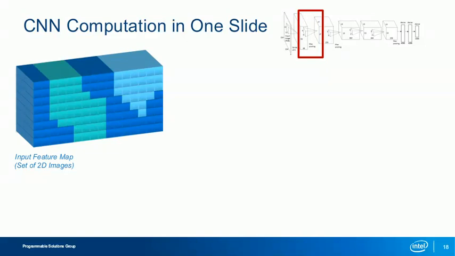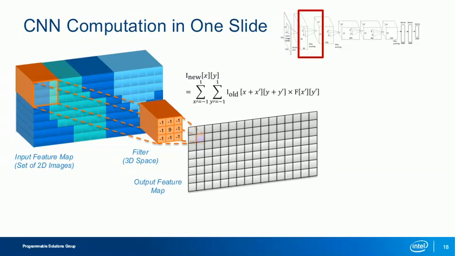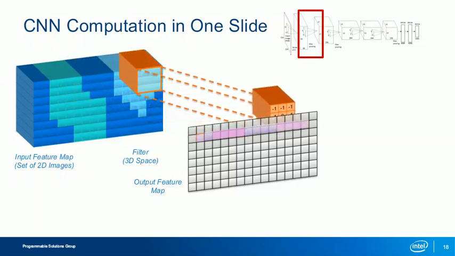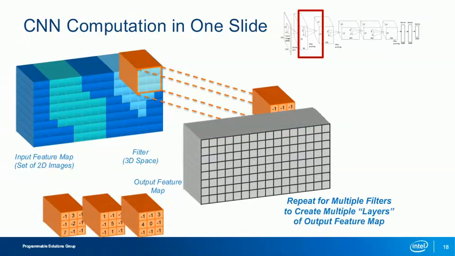Every input feature map to the layer is a 3D tensor. In the very first layer, that would be the image. In the convolution layer, we would take a small filter, for example a 3x3 by input depth sized, and perform a dot product with the input receptive field, and produce a single output value. The output value is part of the output feature map of that layer. We will then slide the filter across and down the input feature map to produce a 2D output feature map. To generate multiple output channels, we will actually apply many different filters. Each filter is responsible for generating one output channel.